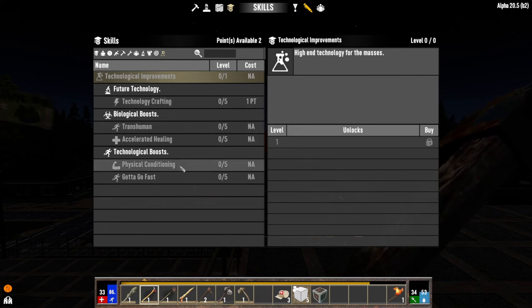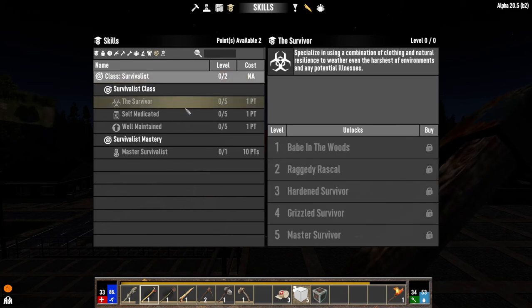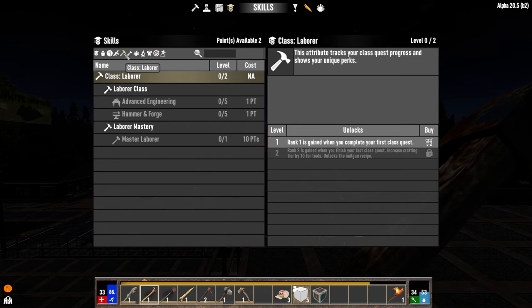Oh yeah, that's the technology tree, yeah, like survivalist. If you took that, you'd get Babe in the Woods, Raggedy Rascal. So that grants 5 insulation against both heat and cold, increases disease resistance by 10. Like I say, last time I played, I went labourer, so I'm probably going to go labourer again. And it'll start giving you quests as well once you decide what you're going down, or which class you want to be.